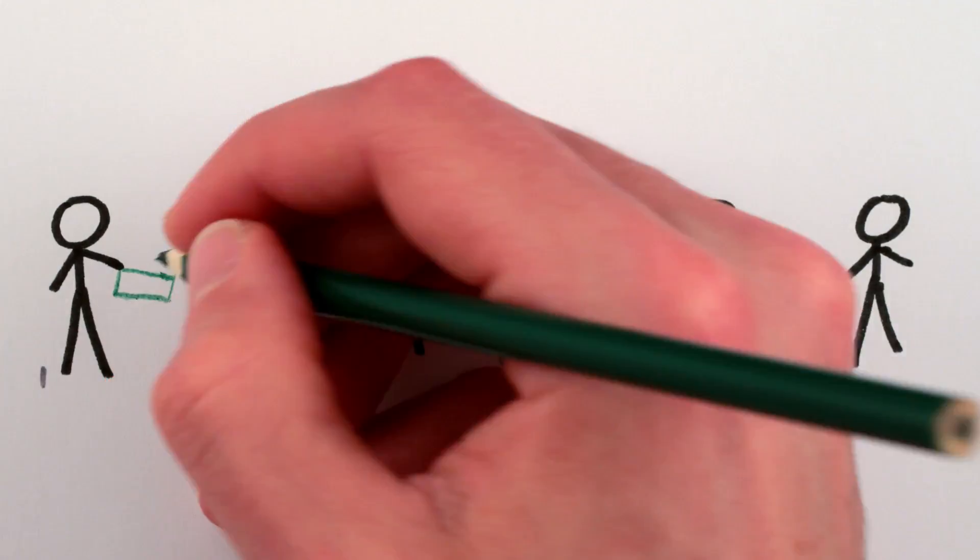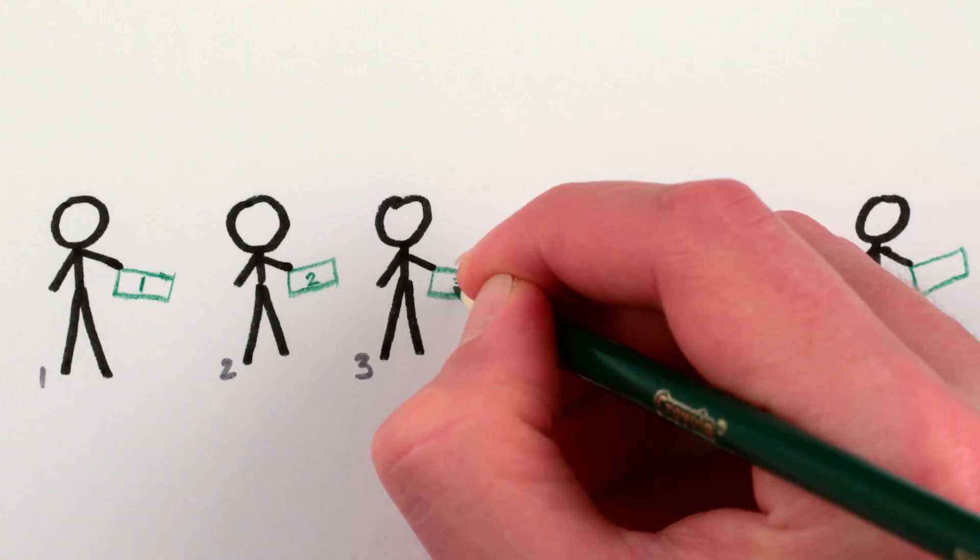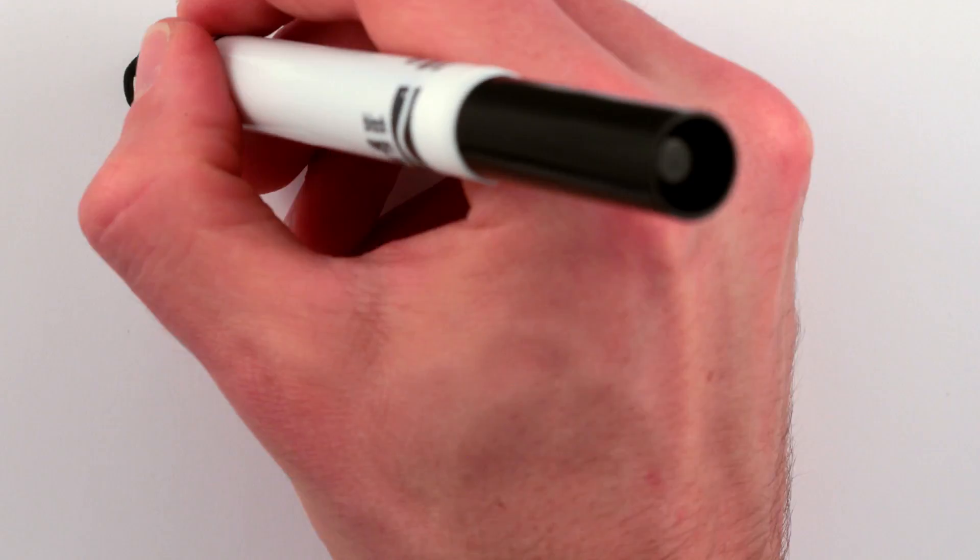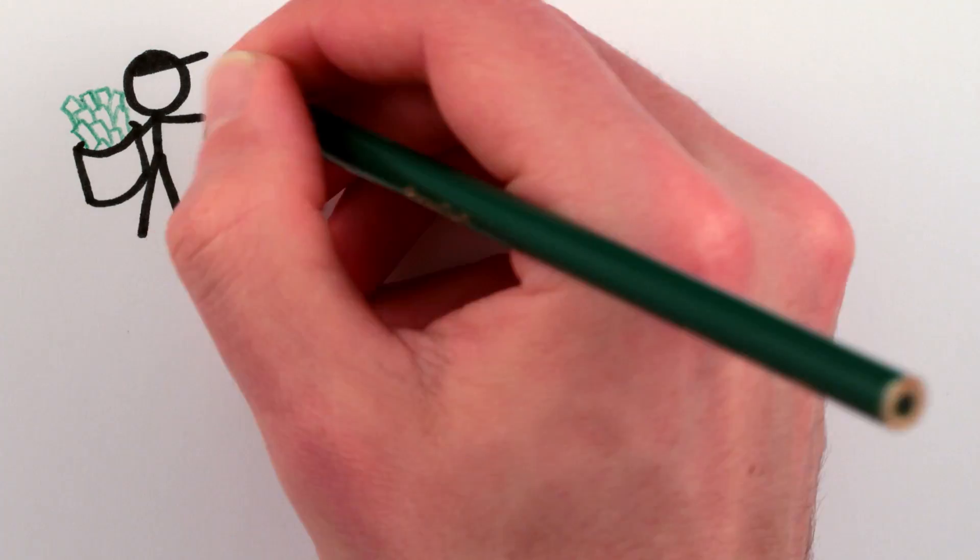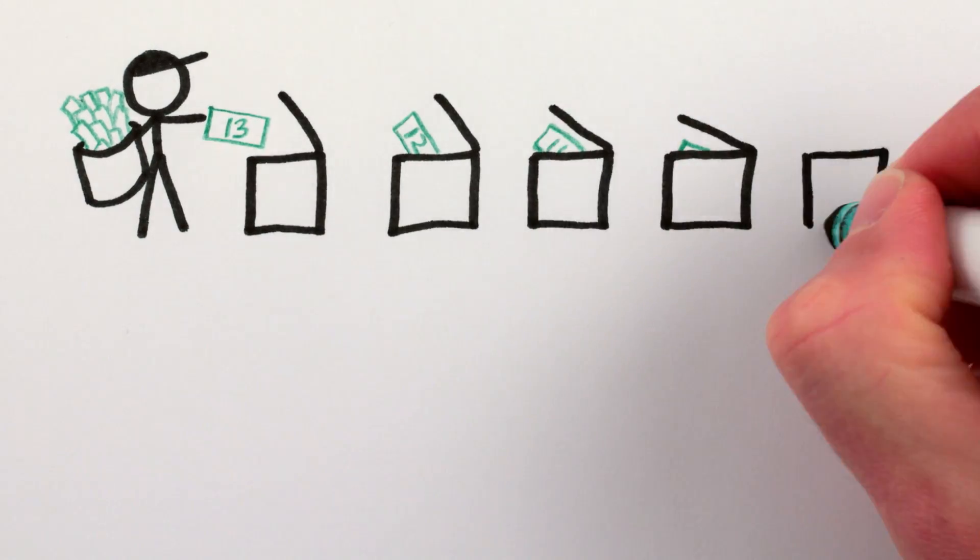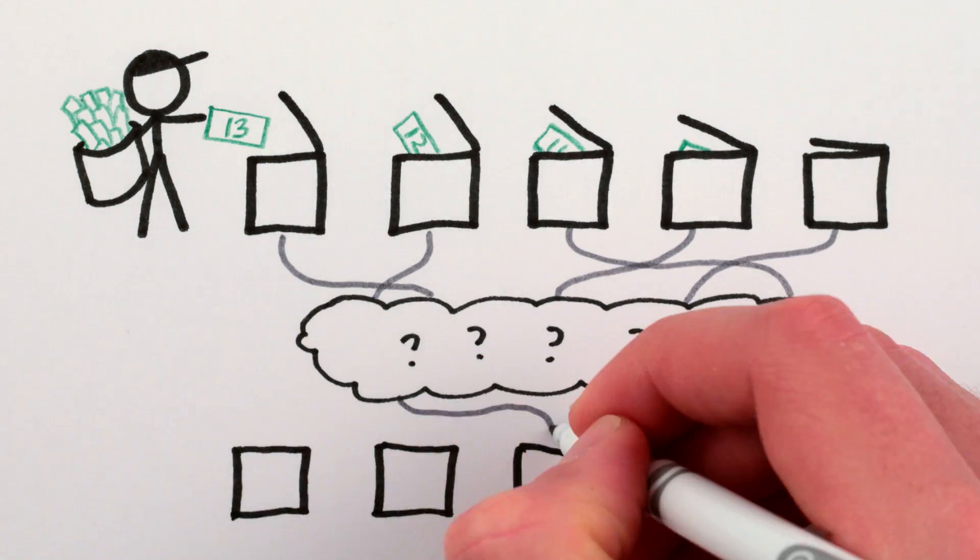You'll all stand in a line, take a $1 bill out of your pocket, and write your position in line on the bill. Then I'll collect the bills, take them to a separate room, put each one into its own one of 100 identical boxes, and randomly rearrange the boxes.